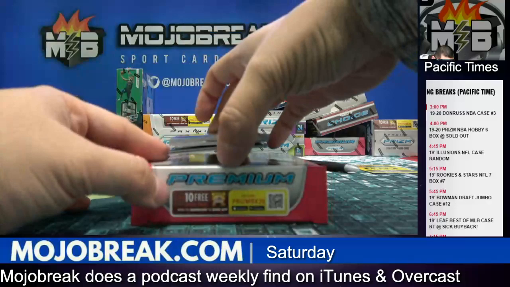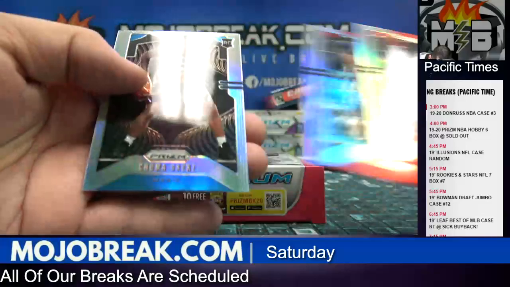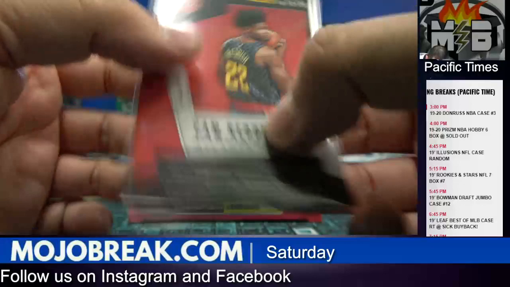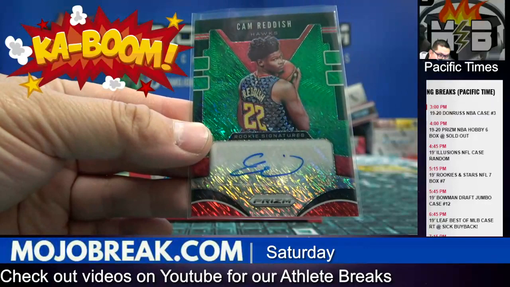Silver rookie, Grant Williams, Celtics. Silver Prism. Dennis Rodman, Zach Collins, and a rookie of Chuma Okeke. All right, we got a Green Shimmer rookie auto. Nice one for Atlanta, 22 out of 25. There you go, Strick. Got Cam Reddish Green Shimmer rookie auto. That's 22. Jersey number bonus, boom. Woo, that's going to go for a little something extra. Congrats, Strick. 22 out of 25 jersey number Green Shimmer. A little something extra.